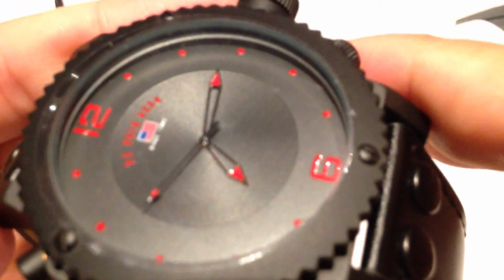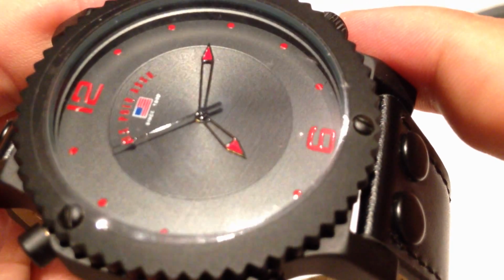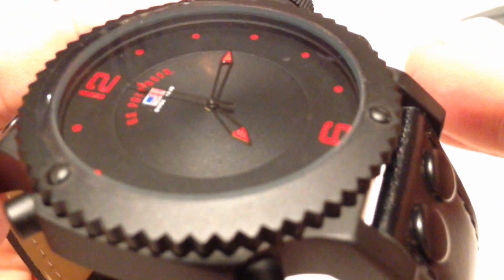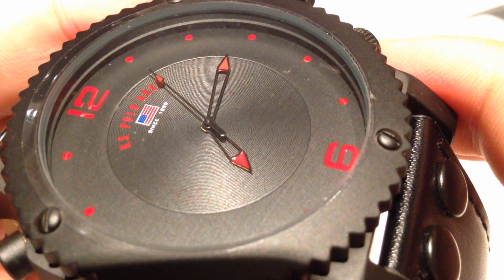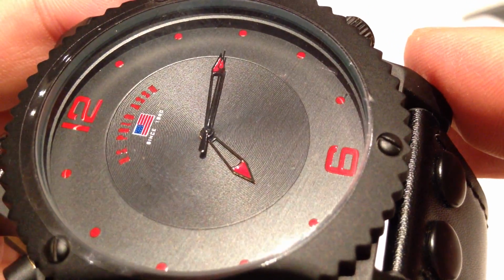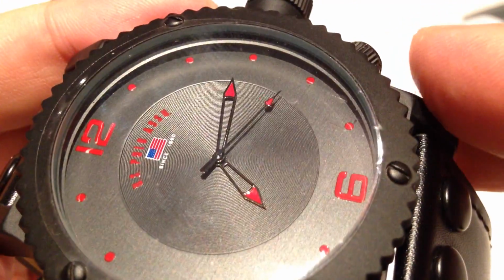And the thing about the dial is, I'll show you, obviously you see the red accents, and it might be a little hard to see here, but that inner portion of the dial has like a little bit of a guilloche texture. It has concentric rings, so you can see it a little better. So it's kind of like a record right in the middle, about the middle 2/3 of the dial. And then that outer portion of the dial all the way around is just a flat brushed steel look. Again, all in a black color, but no texture around the outside.